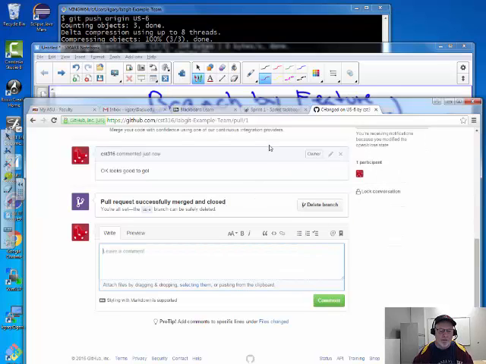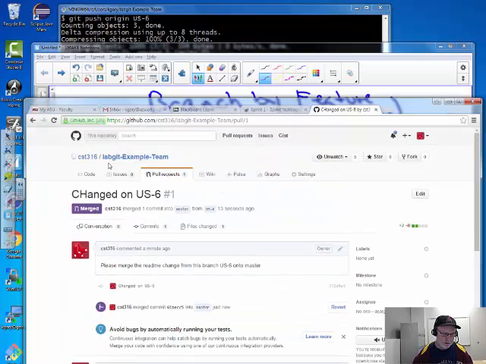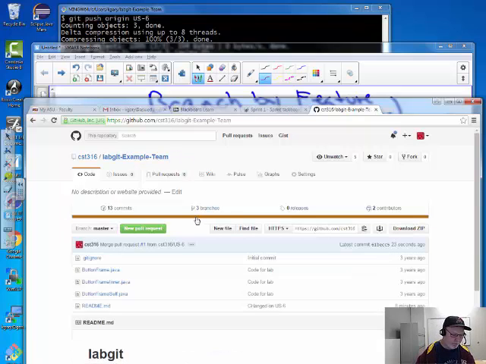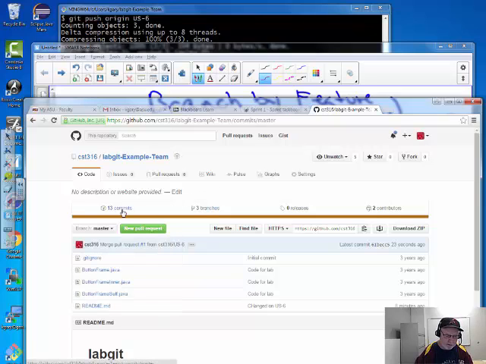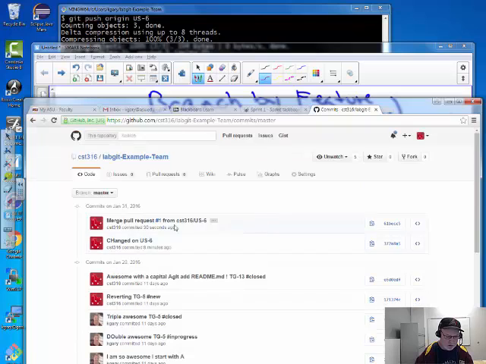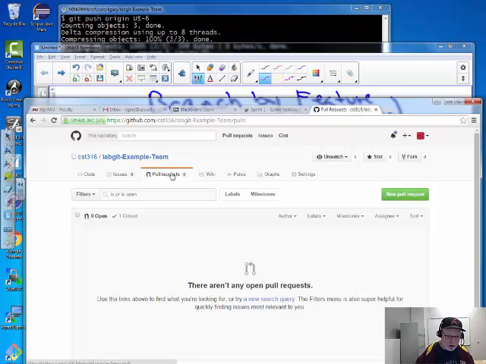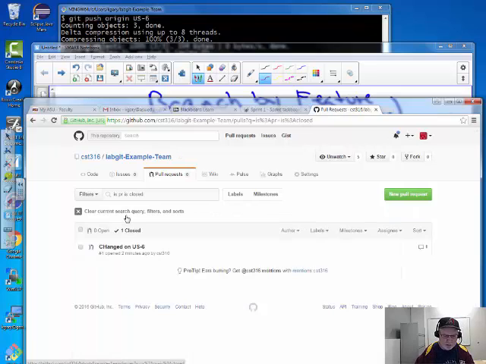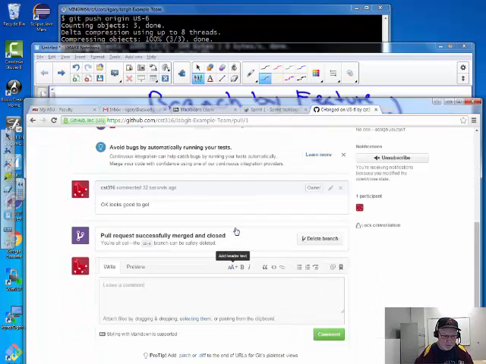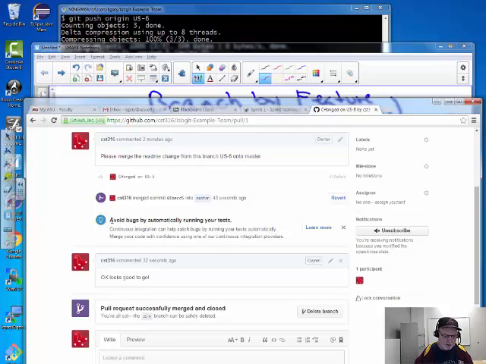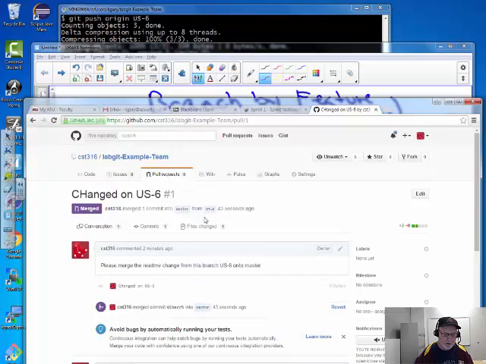Okay. Now when I do that, let's take a look at how things look. All right, notice how it even changed the color of the request. Okay, so I still have my branches. If I look at my set of commits that I've done in the project, it did a merge pull request. You can even track the pull requests that you currently have on here, the open ones, but also the closed ones, the ones that you did, so you can always revisit the history of what's been merged. Yeah, GitHub's even trying to tell us, avoid bugs by continually running your tests, right? It's giving you a little advertisement for more tooling that it can do.